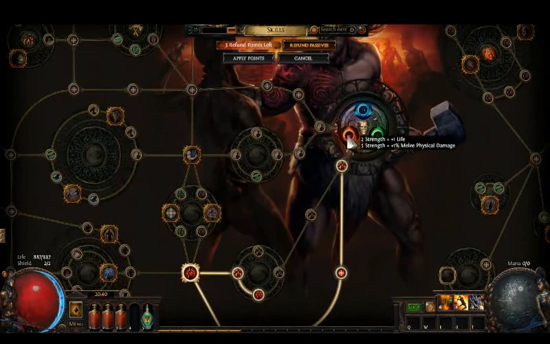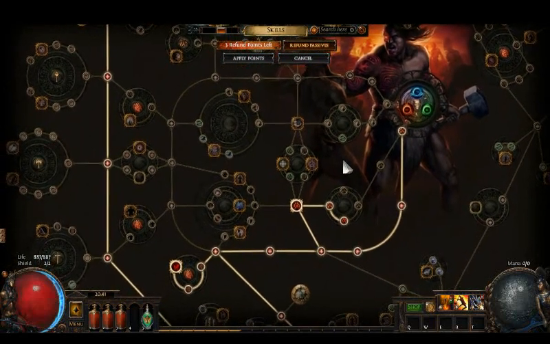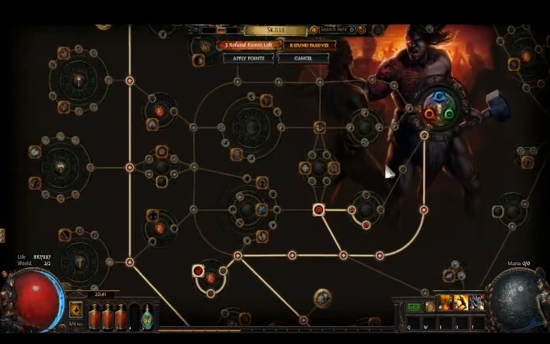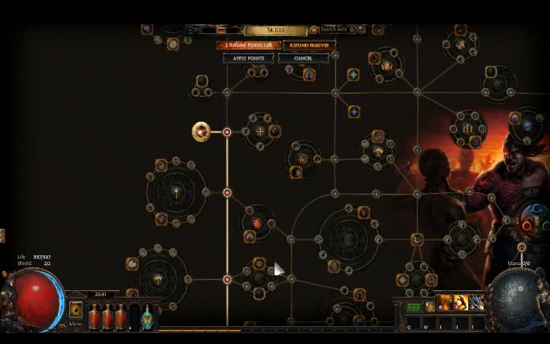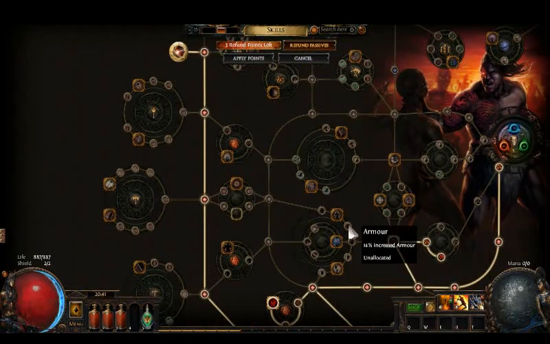So that's 100 extra life just from my strength, pretty much. And then after I get this jewel socket, and then I get this dexterity, I'm going to move these 3 for this.